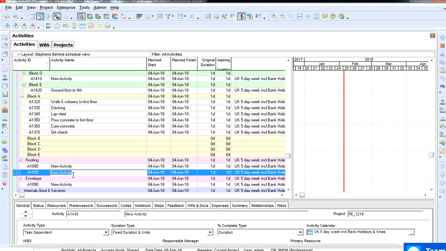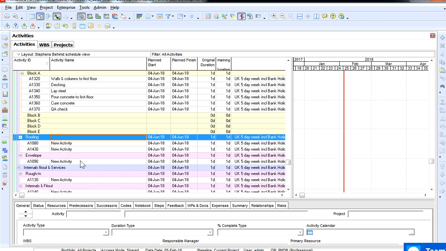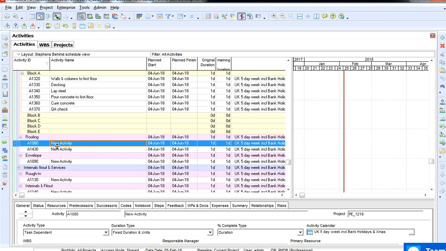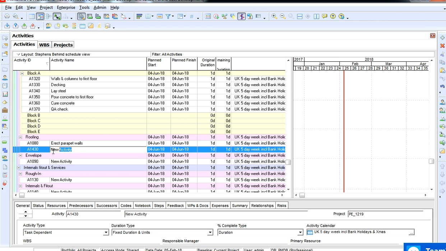Okay, so guys, remember we've got a concrete roof, but it's a flat roof system as well, with a parapet wall to the side. So what we would say is, at this point, we'll do what? For the frame, we'll erect the parapet walls. And then probably hot felt.